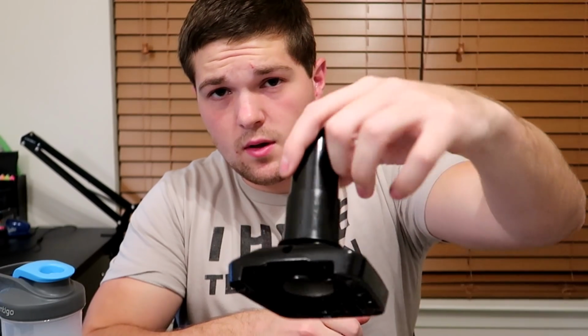Now let's dive into what was done to the arm to make it work the way I want it to work. Okay, so starting at the bottom of the arm, we have the mount. This is the mount you're going to be using. What you're going to need is this little steel spacer though. This steel spacer slides in here, so that way the whole entire bottom of this is flush when you actually screw it into the case.